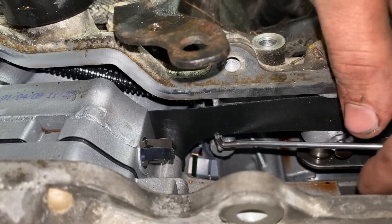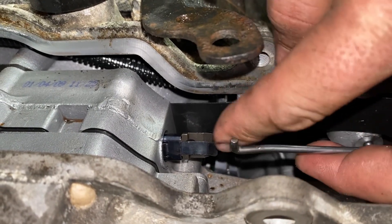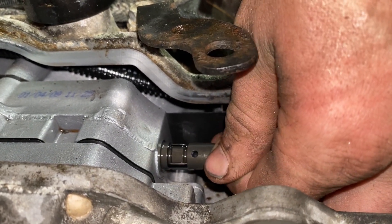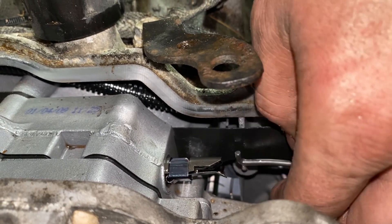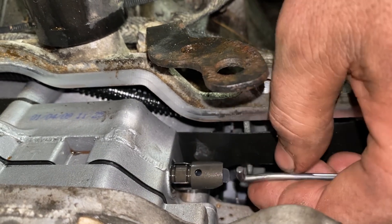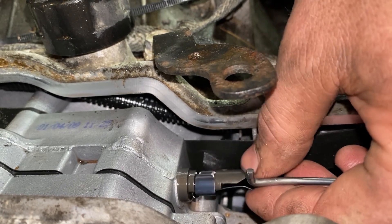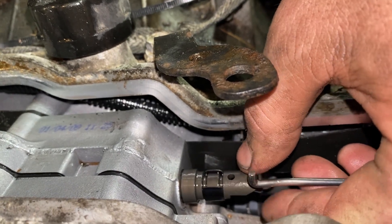The biggest challenge is going to be putting this thing back in. You're also probably going to knock this bar loose right here. The way this works is you have this piece that spins — you're going to make sure that it's up. You can see this little tab is facing up; you're going to turn it facing down and then slide this back. This little bottom piece kind of holds the rod in until this knob on the rod pops through that little hole there — that's how that's supposed to sit. We're going to leave it disconnected until I get the new solenoid in.